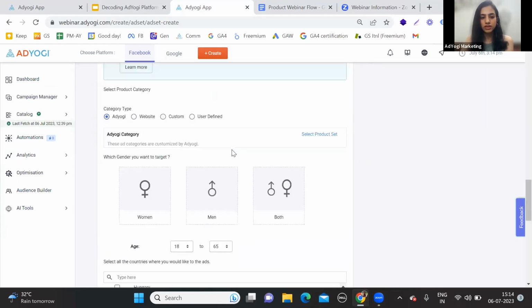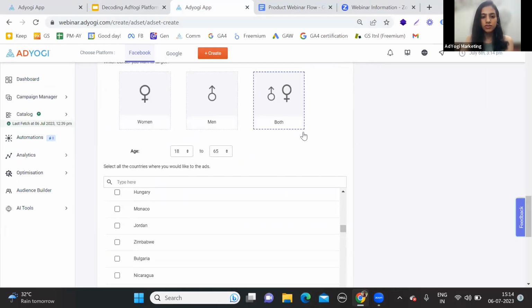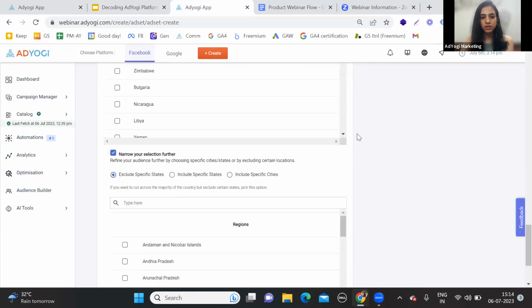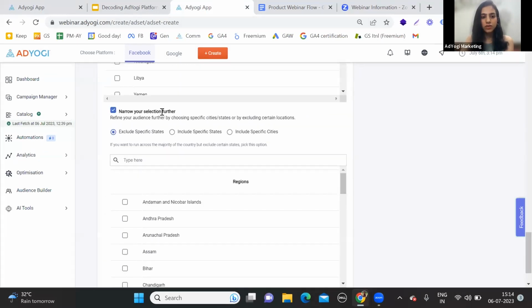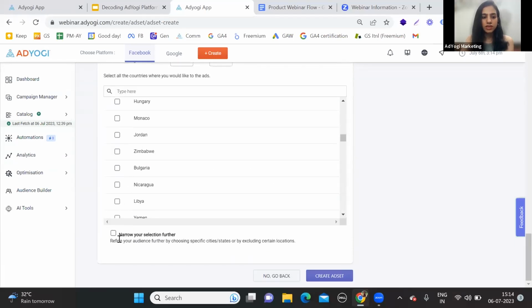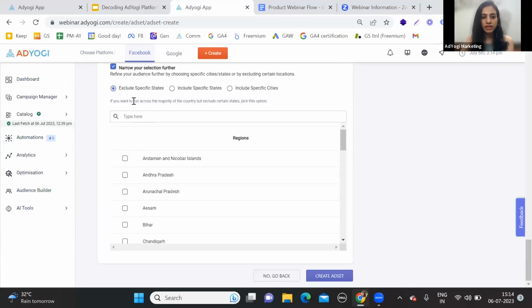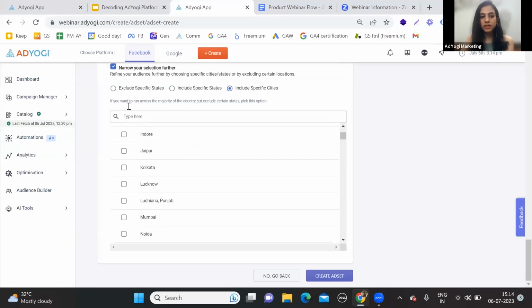After you've done all of these things and put in your different targeting options, you can select the narrow your selection further filter. So basically, if you select this checkbox, you can exclude specific states, you can include specific states, or you can include specific cities. So that's how you can include or exclude specific locations, cities, or states at the ad set creation stage.